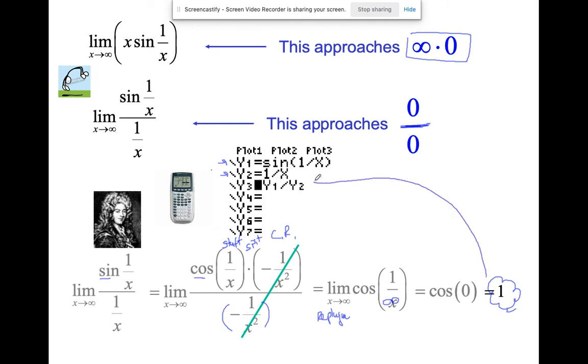If you looked at the graph of this function and zoomed in around 0, the graph of x times sine of 1 over x, or the division, sine of 1 over x divided by 1 over x, either one of those, they are the same thing. That's the power of algebra. You would see that you got 1. And again, if I was trying to do this in unit 2, there's nothing I could do. There's no algebra that gets me out of infinity times 0. You might think infinity times 0 is 0, but it ain't, not in this situation. It's because of the behavior of sine towards infinity. It oscillates.